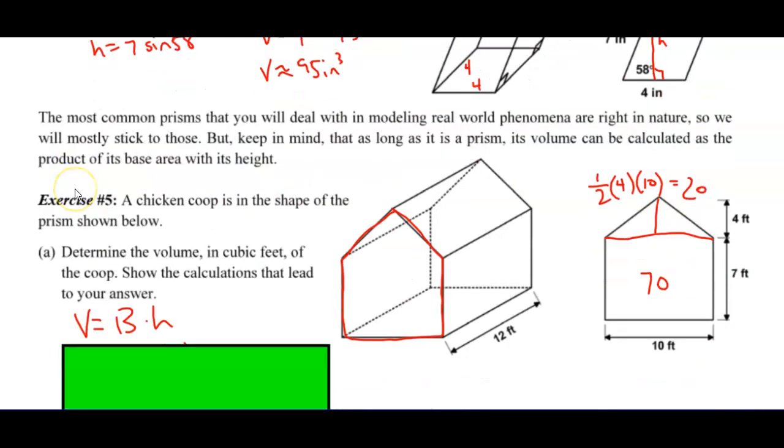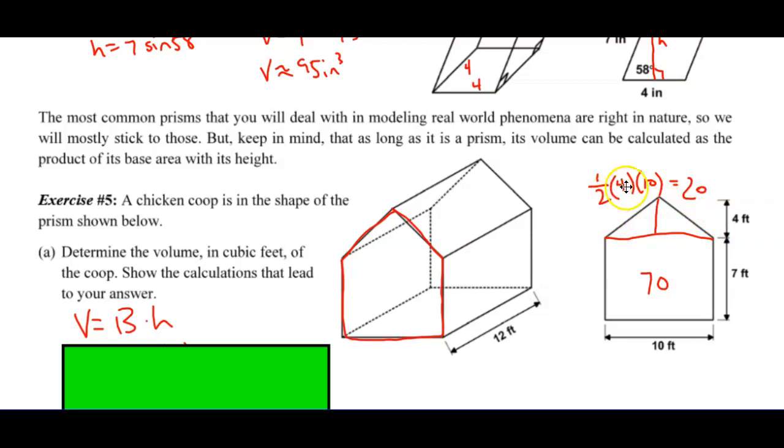All right, and following to the last problem, we've got a situation here where we're looking at a chicken coop. The chicken coop is shown as a prism with pentagons on each end, so you could call it a pentagonal prism. So if I want to know the volume of this prism, I have to know the area of that pentagon. So I'm going to look at this pentagon from the side view. It's a 10 by 7 rectangle, and then if you look at the top, there's a triangle here with a height of 4 and a base of 10.